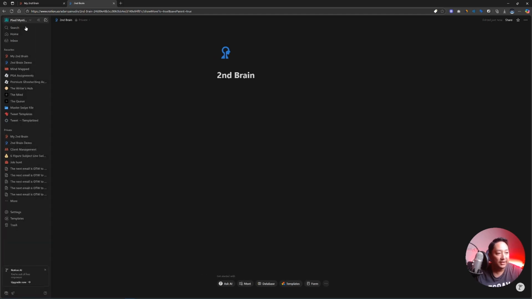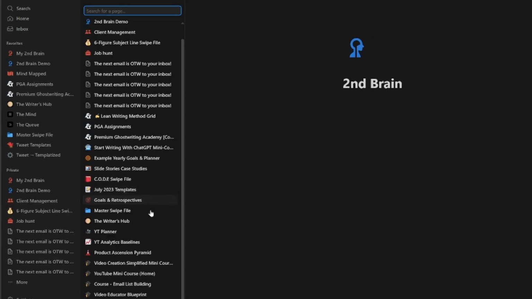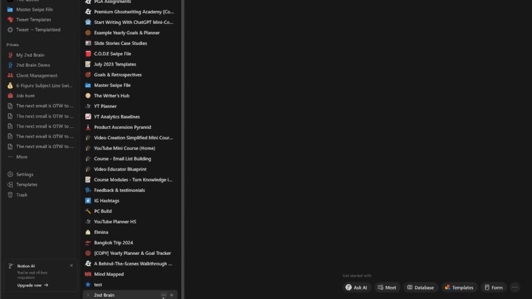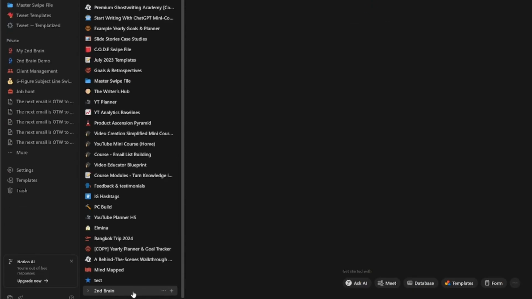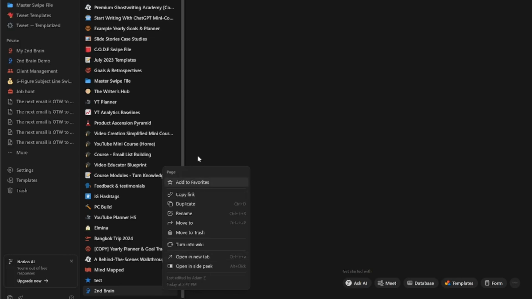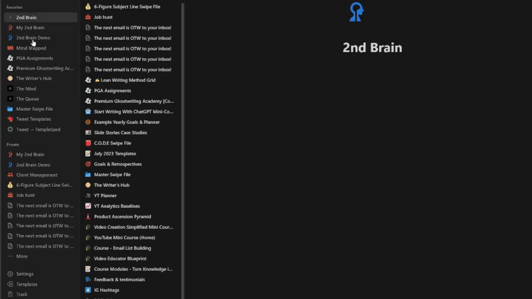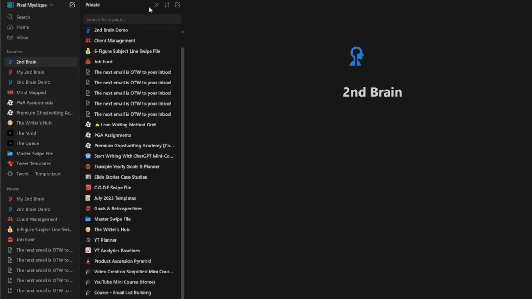In terms of where this page is located, you can find it on your left-hand side here, the side menu. If you don't find it here, like you can see, I have too many things already. So click more, you'll find everything here. You can either search by name or it's usually at the bottom here. So I can actually make this a favorite just to make it easier for me to find. And boom, we bump it up to the top here. Then you can close the side panel and let's get back into it.